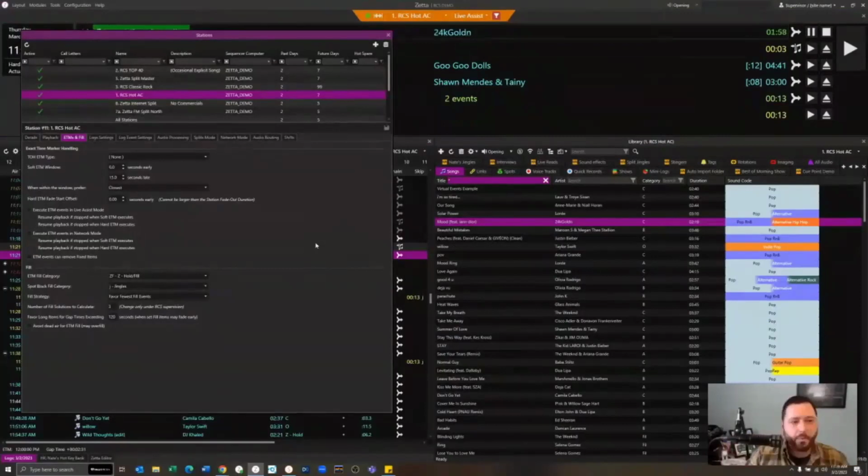So now when we're in live assist mode, what's the behavior there? What's the behavior in network mode? Me personally, I hated having syncs when there's a live shift and a live jock in the studio. So what I did personally, when I was a PD and I had live shifts, I purposely did not schedule any ETM triggers like hard or soft syncs during my jock shift because I didn't want to confuse the user.